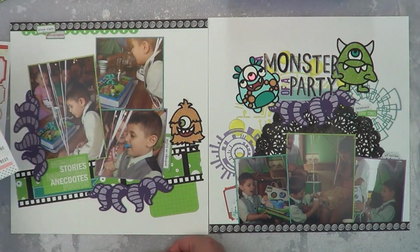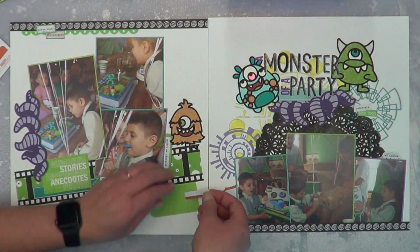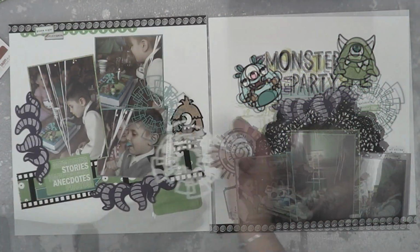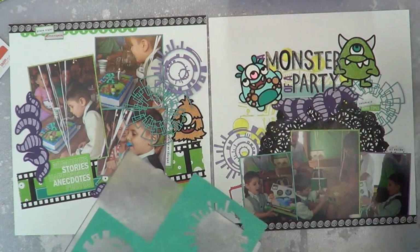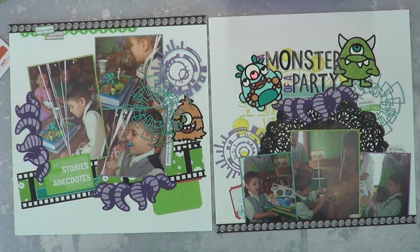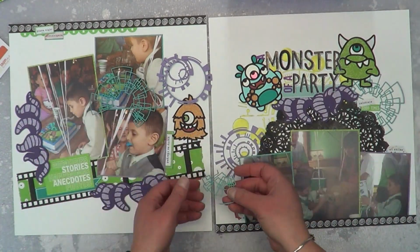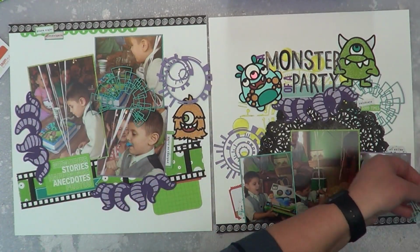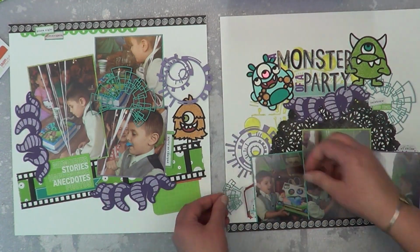So I felt like that little monster over on the left was the only orange that I had on the table on the layout, because I was going to use the striped paper and bring in all that color, and I did not. And so I have all these colors that are here on the layout, and it's like, well, where did they come from?